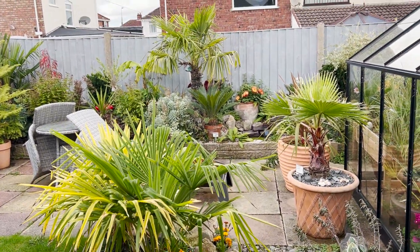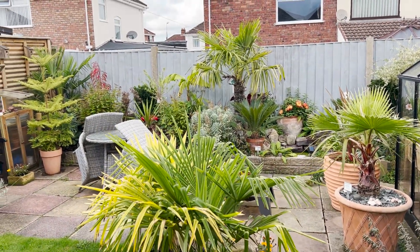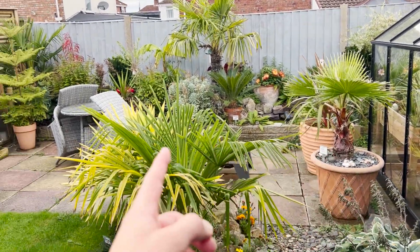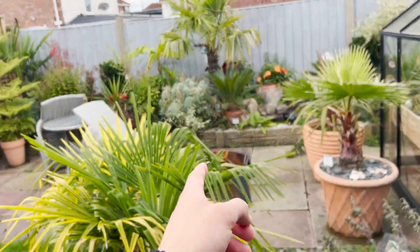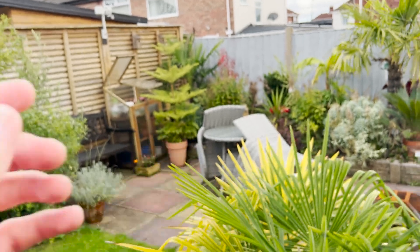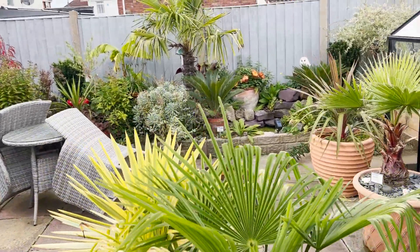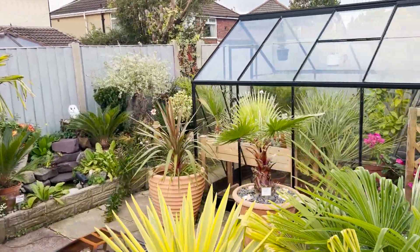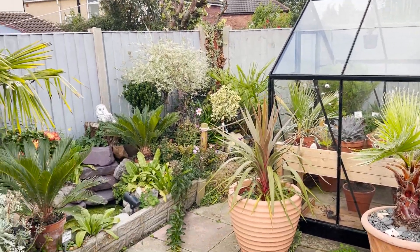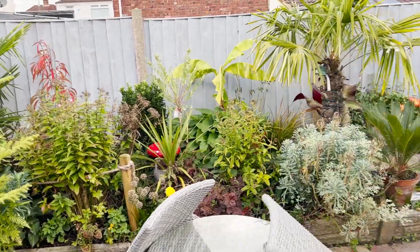A good example of the mild weather conditions in the UK is my own garden — at 53 degrees north in Liverpool, northern England. You have Washingtonia robusta, Trachycarpus fortunei, Cycas revoluta, euphorbias, and Acanthus mollis all in a small space, quite far north in the world. You've got cordylines and bougainvilleas — granted some protection — but overall you can see an exotic effect, and a lot of this is not protected at all year-round.